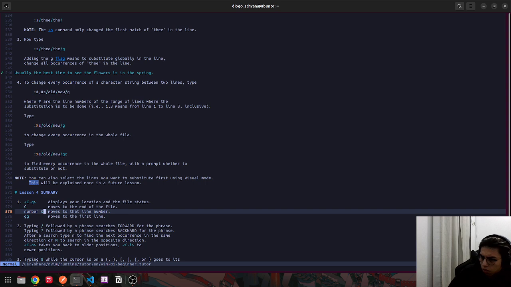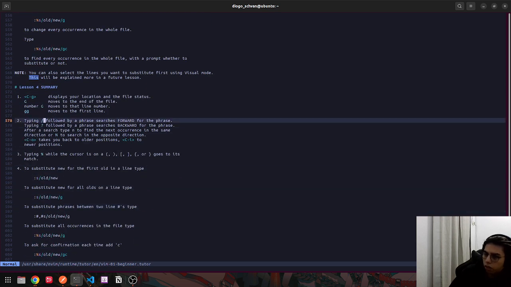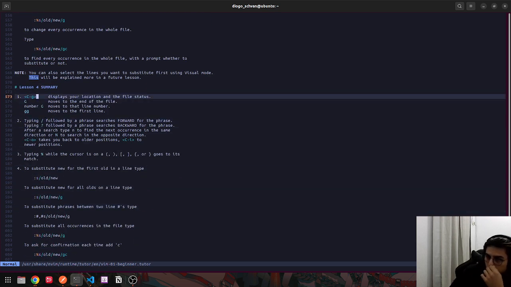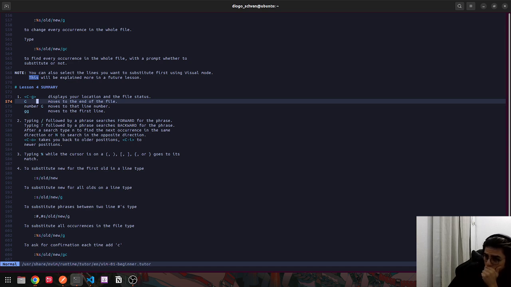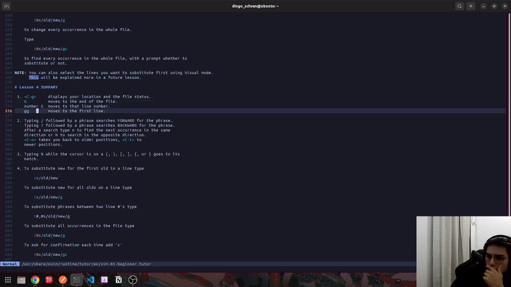And you can also select the lines you want to substitute first using visual mode. This will be explained more in a future lesson. Summary: display your location and the file status. Move to the end of the file. Number G moves to the line. G moves to the first line.